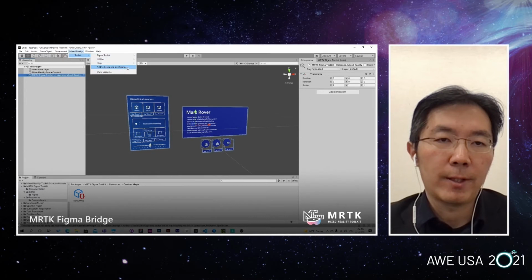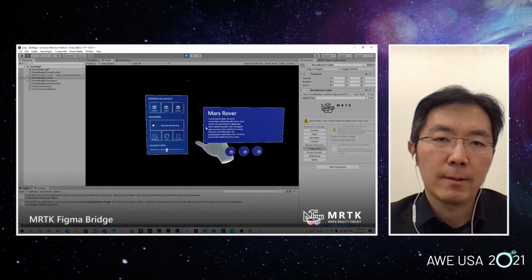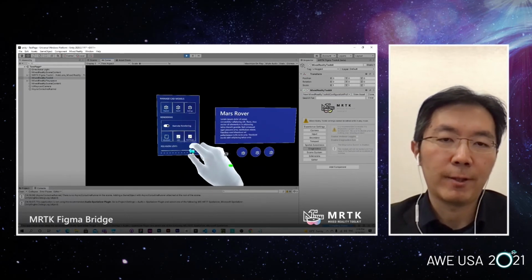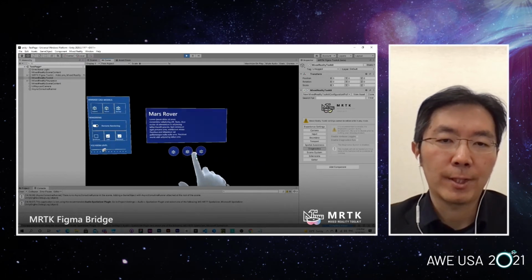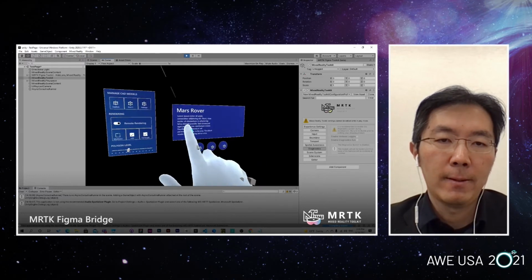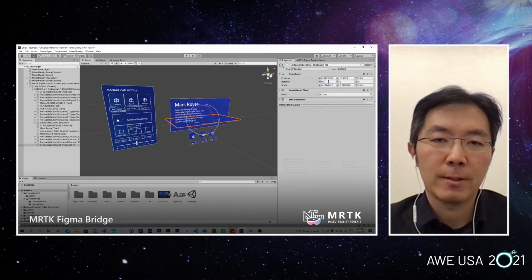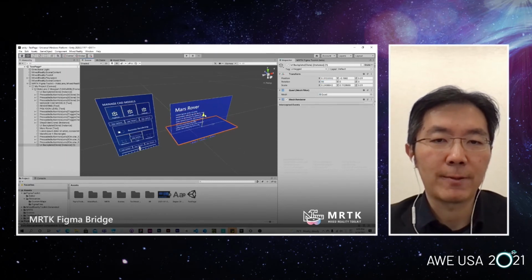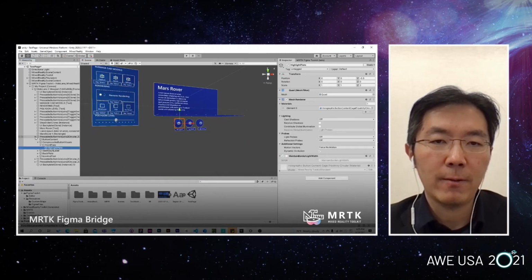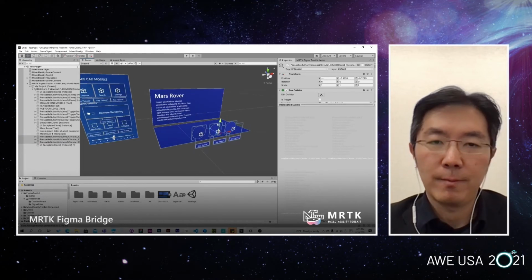Then I add the MRTK and run it. Using MRTK's input simulation, you can verify that these are all actual working UI controls. Because Figma is a 2D tool, we definitely couldn't do any 3D layouts, so from here I'm adding some more volumetric components and layout. I'm playing with the Z depth, placing the button.